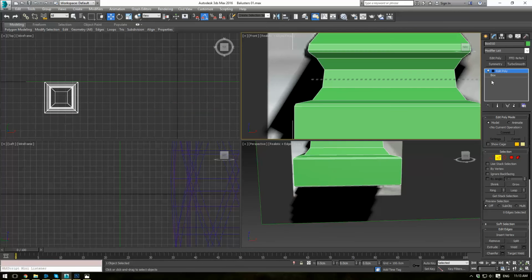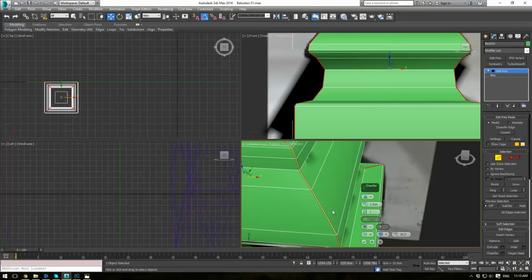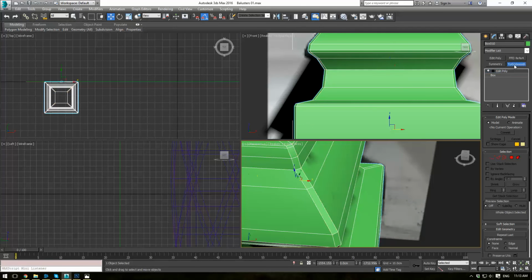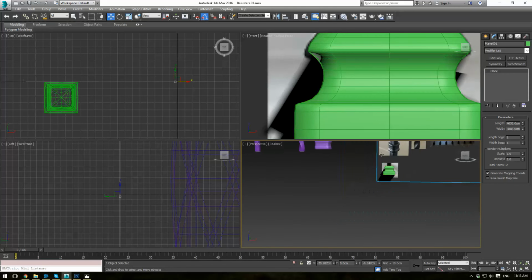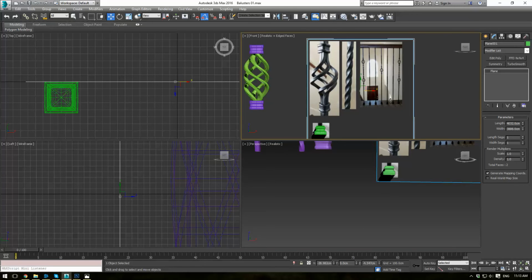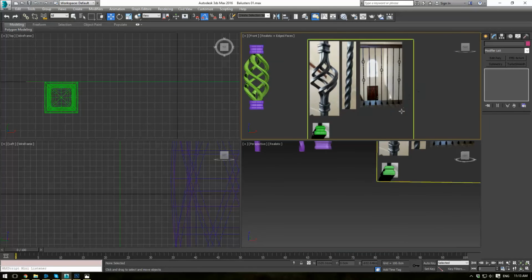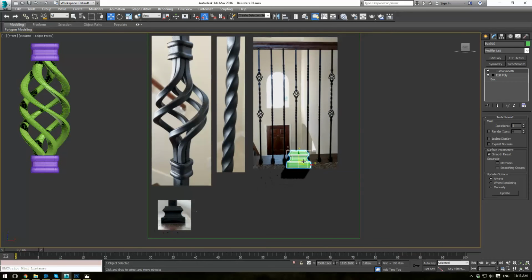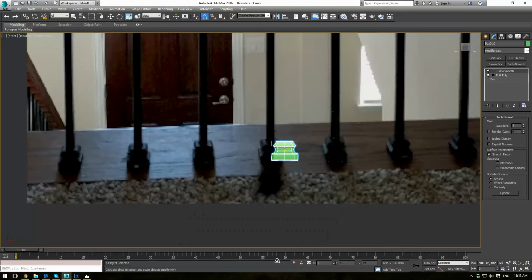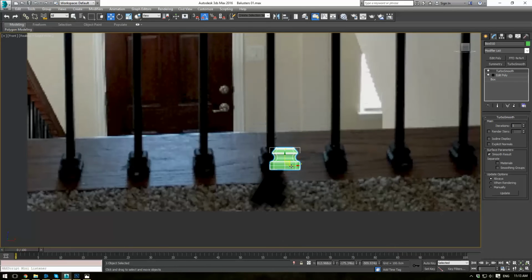And go ahead and grab these edges here, loop them. Let's apply a chamfer. Okay, something like that ought to do. And you can apply your turbo smooth if you want as well at this point. So there we go. Now we've got our little piece here for the bottom. So now we can go ahead and apply these and begin to make our balusters. So we're just going to use this as a general guideline here. So let's just drag this guy here, and we can scale them down just so they about match. Alright, so something like that ought to do.